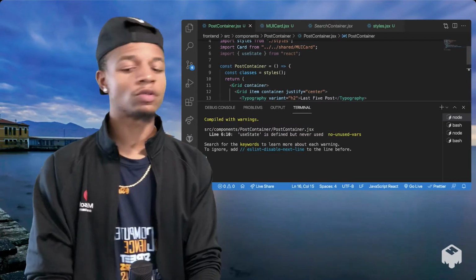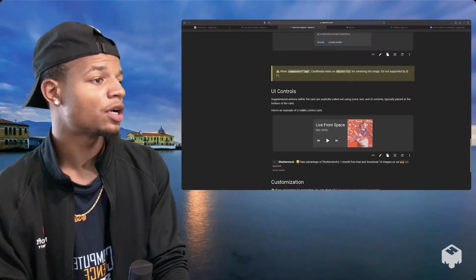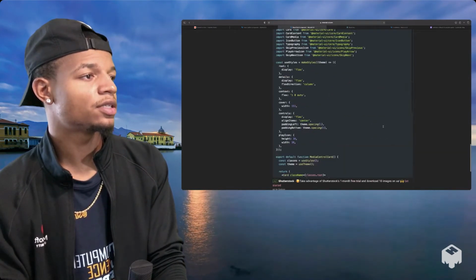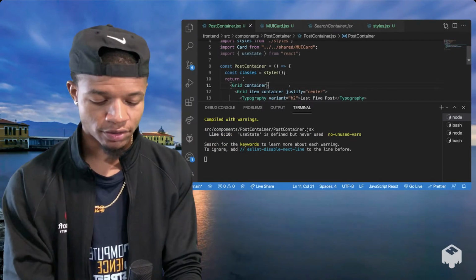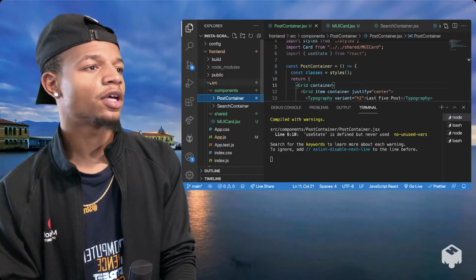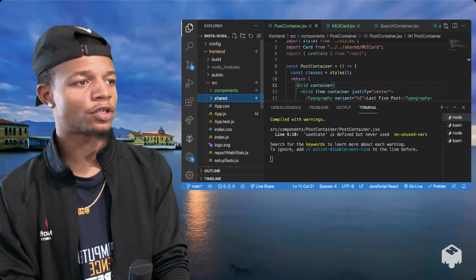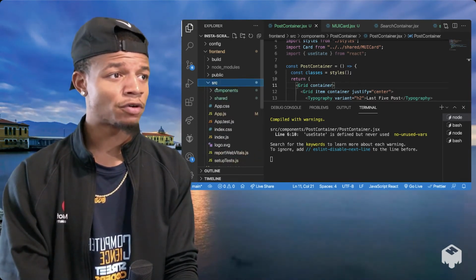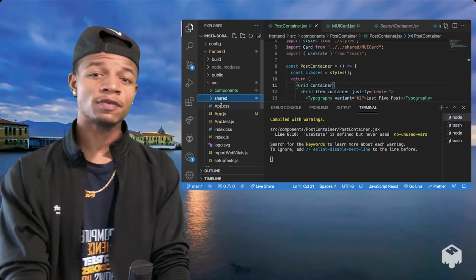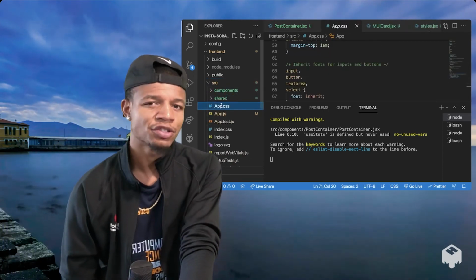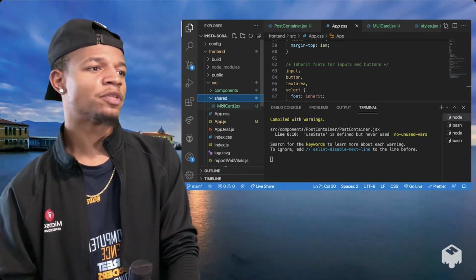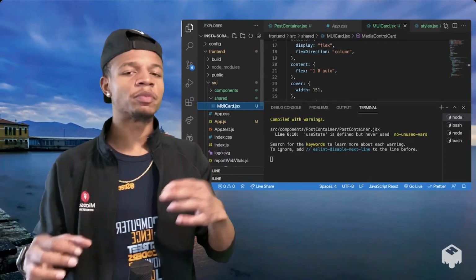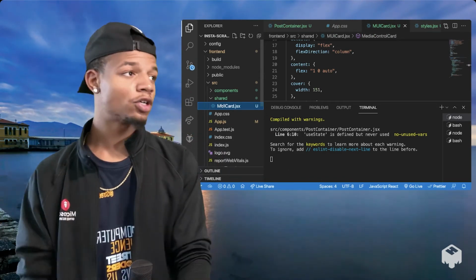So what I ended up doing was coming over here, I opened up the code, and I copied all of this damn code. Then I went to my files and created this folder called shared, right outside of my components folder. It's still inside of my source folder. This is for any of the Material UI components that I grab that I'm about to manipulate and change up my own way. So I create their own file, then I could change them up in their own file and then just import them into my own code.